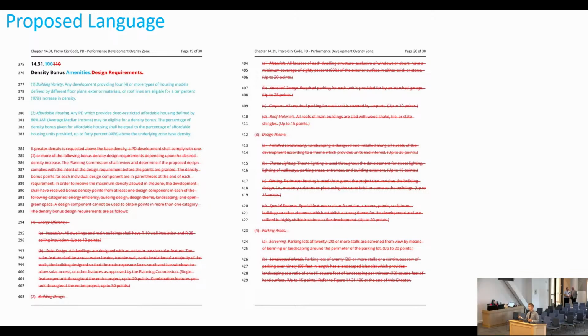I like the idea of these concepts, but to get a density bonus from them is kind of where we were trying to get away from. But I think keeping some of the ideas in there as elements in a PD. Okay, so more like design guidelines for a PD, but not something that gets you a density bonus. Okay, that's fair. I like that.